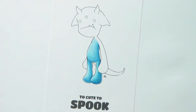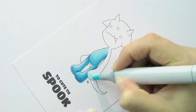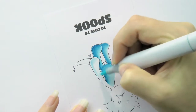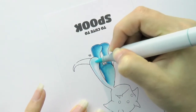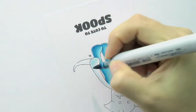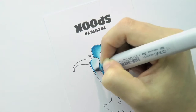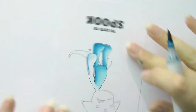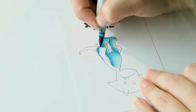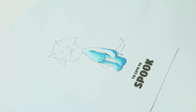Now let's do his arm over here. So I've got B000, so I'm just going to wet the paper again, the same as every little section as you go. You just wet your paper, then bring in your dark color and start pushing that color. So I'm going to do B05. Then I'm going to come in with BO2.